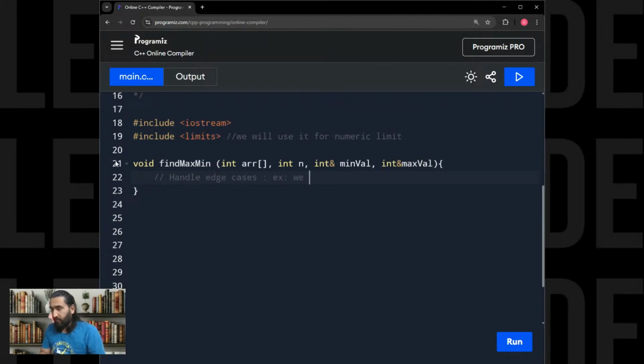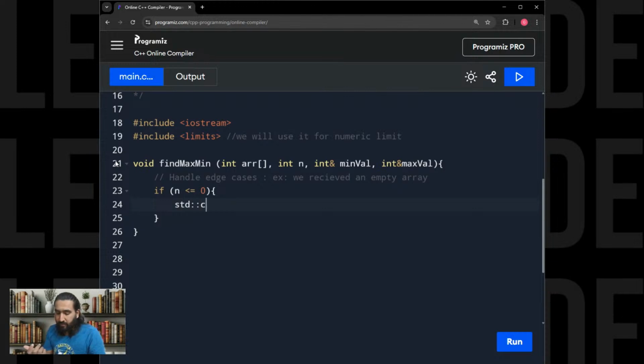For example, we received an empty array to begin with. How do we sort it? Basically, we'll have to use an if condition. If n, which is the size of the array, is less than or equal to 0, although there couldn't be a negative array, but suppose that's the case, we will use the standard error stream.